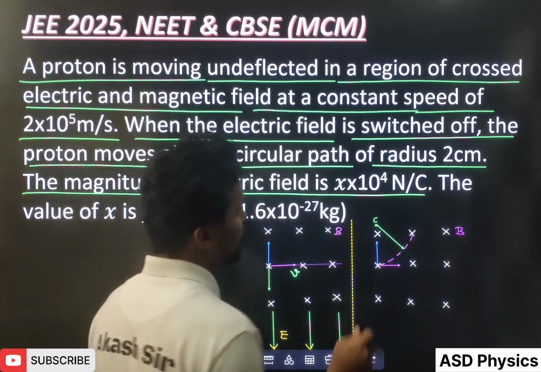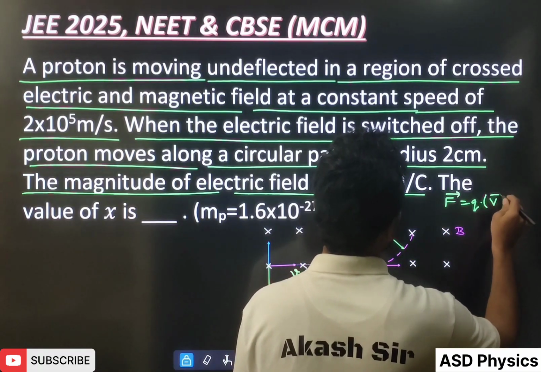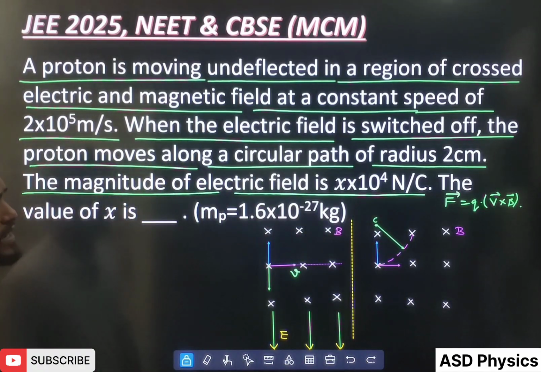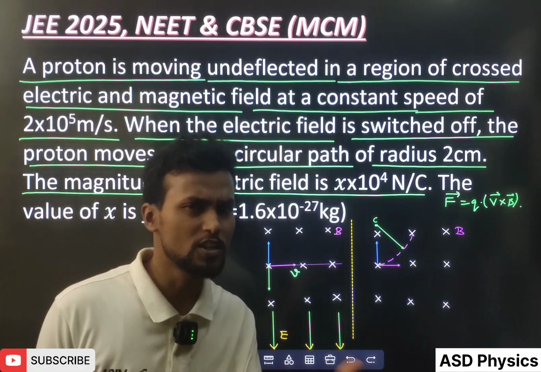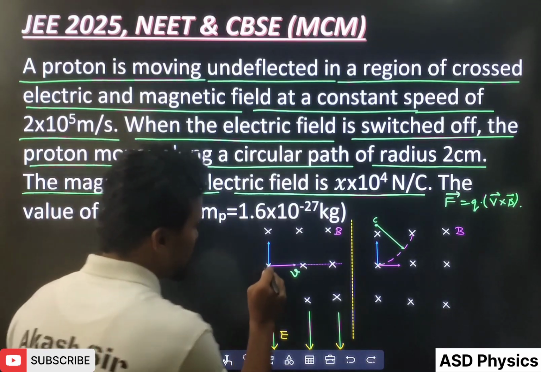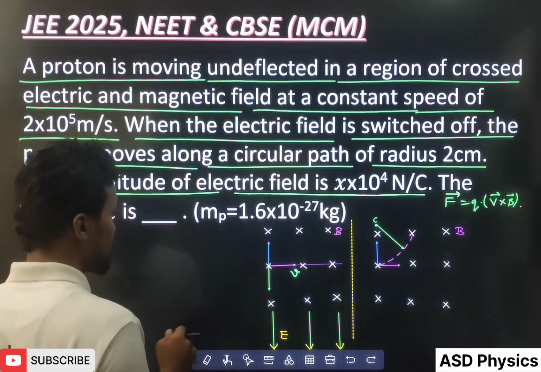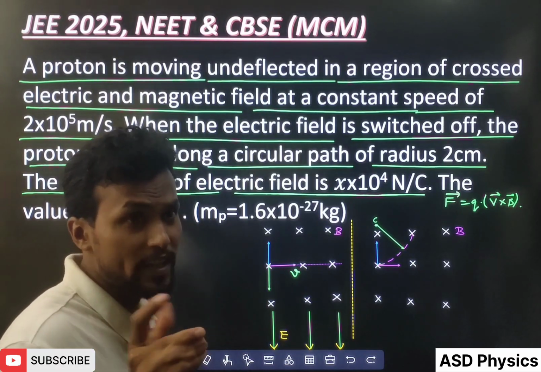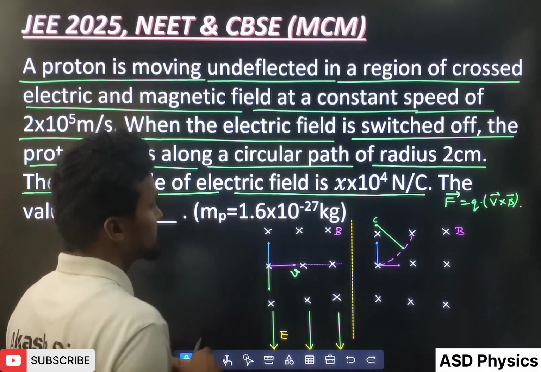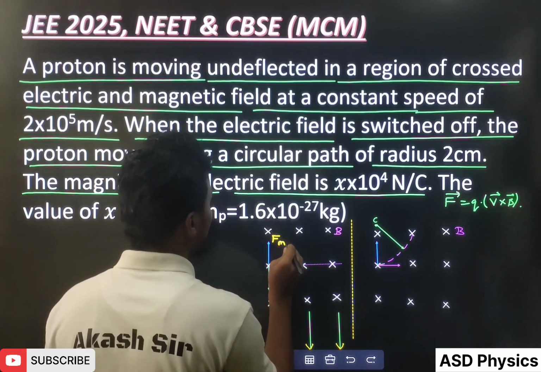So you know the formula is what? I'll write here one formula, vector F equal to Q into V cross B. Is it right hand thumb rule? Okay, so according to the right hand thumb rule, even you can use Fleming's left hand rule, not a problem. So when the charged particle is moving along x direction, magnetic field is in the negative z direction, then according to right hand thumb rule, curl the fingers of right hand from V to B, that means thumb is upward. So this proton, that means positive charge, will experience magnetic force upward here.